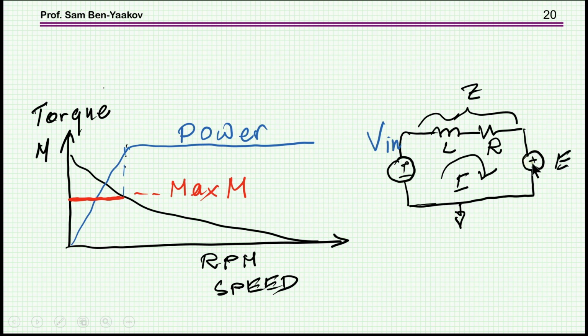Now, we start loading the motor. Current is building up, and therefore there is a voltage drop on this impedance, and consequently the voltage that remains on the motor, for a given constant input voltage, is lower, so the speed goes down. Now we load it even further, there's a larger drop, so E is smaller and the speed goes down, and so on and so forth. Now, when the motor is stalled, that is when it is forced not to rotate, then you have a very high current. These are low impedances, and the current will be very high.